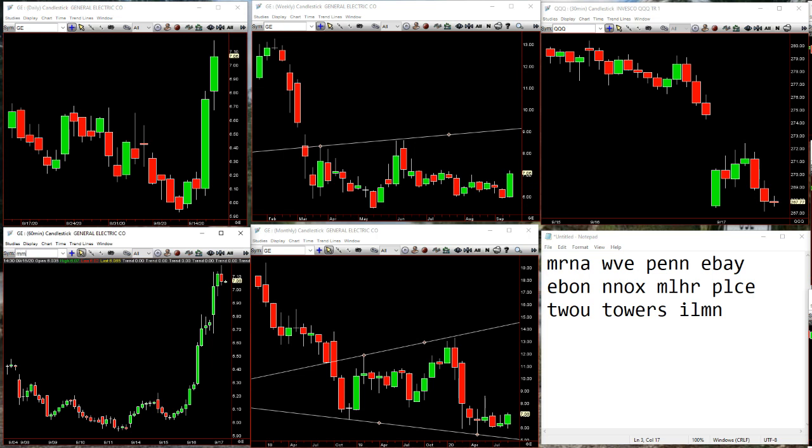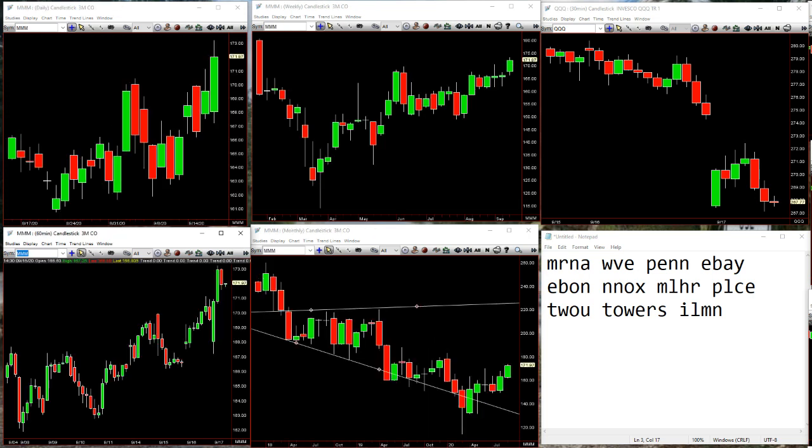Also in the industrials, yet triple M, Minnesota Mining. And now it goes inside on the 60 here on the lower left. Right? And the good thing about Minnesota Mining is what we look for in the lower middle on the monthly. It's something that's nowhere near its highs. This thing's been a lot higher, right? In a market where you're worried about buying things that are going into new highs, new highs, new highs all the time, yeah, nowhere near it. So that's a good thing. It's an outside day, upper left, right? It's an inside week to the upside, upper middle. And now an inside 60 to see if this continues, right?